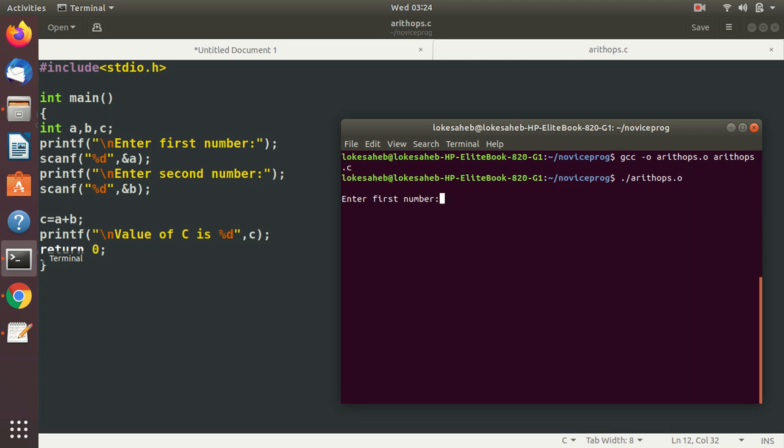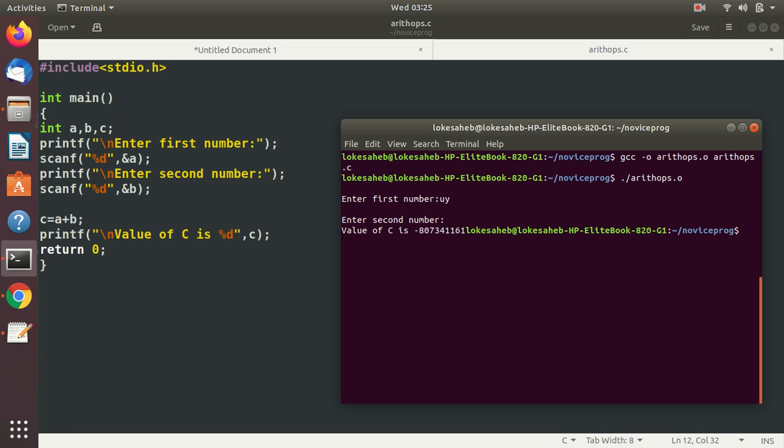Enter first number. You can see it has asked for the input. This is the input function scanf. It will display enter first number, and the scanf function will ask for the input. You need to remember, if you are taking an integer and you are typing some other character, or alphabets, then you will get an error.